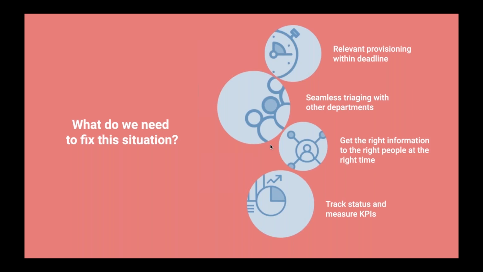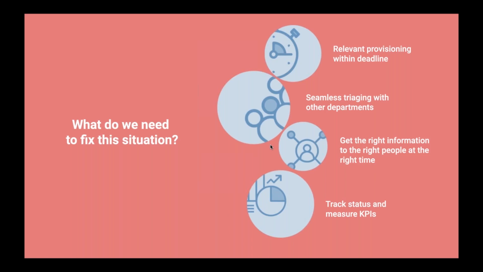Get the right information to the right people at the right time. This is another important aspect of handling a service request, right? So during the beginning of the request or the submission of the request, we might have abstract information about what we are going to deliver. And during the course of handling the request, you will collect more relevant information from the hiring managers, and then you process and proceed further. And during the final stages of the request, you should have all the information right in there so that you can deliver it on time.